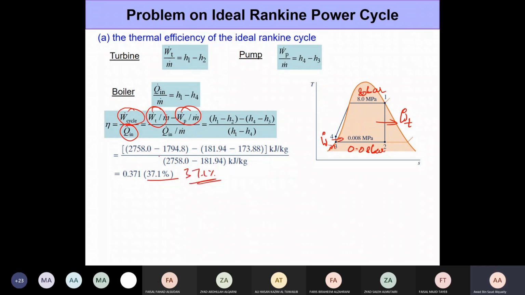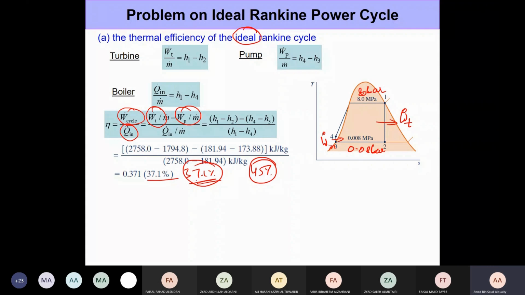Now, considering that most practical power plants have efficiency somewhere in the range of 45%, an efficiency of 37% is not a bad efficiency. It's sort of an average thing. Yes, it can be improved, but it's okay. But one thing to consider here is that we're getting 37.1% efficiency for an ideal Rankine cycle. We are considering the processes, the expansion and the compression, to be isentropic. This is not always the case, so we'll have to see how we can play around with this number. But for now, 37 is not bad.